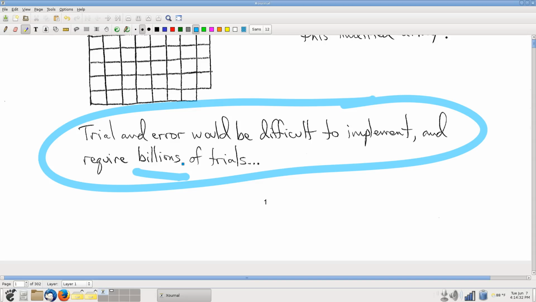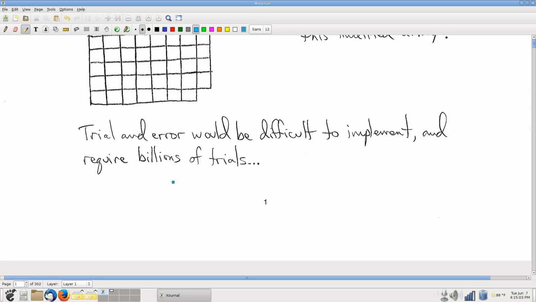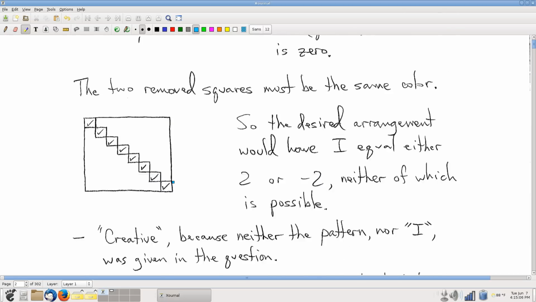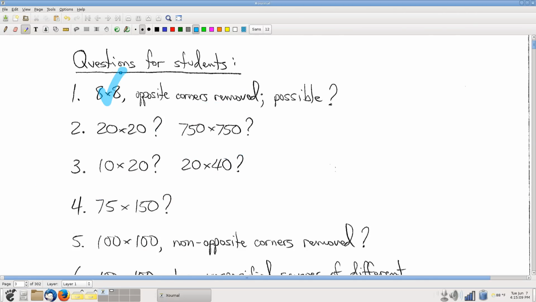750 doesn't sound like a big number, but you've got to think about how many dominoes are required in 750 by 750, and it's immense. It's hundreds of thousands of dominoes, a couple 100,000 dominoes, each one of which can be arranged in 2 different ways. So ballpark, we're talking about 2 to the power of a couple 100,000, and that's a tremendously large number. And again, no computer could even consider it. So coming up with a creative solution gives us capabilities that we could not have on the computer. You can do this by hand, but you could not do that on a computer. Okay. At least not by brute force.